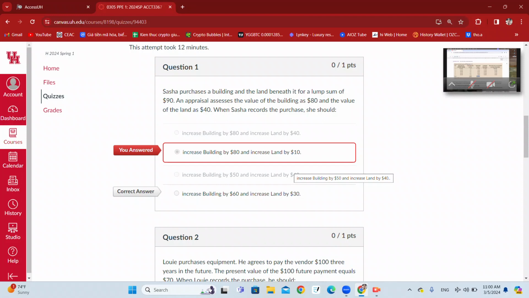Okay, over 5 years, there's going to be a loss of value, a using up of value of 210. 5/15 of the 210 is used up in year 1. 4/15 of the 210 is used up in year 2, etc., down to year 5. 1/15 of the 210 is used up in year 5.